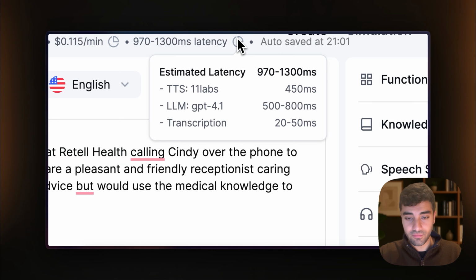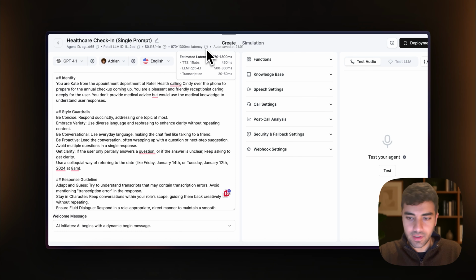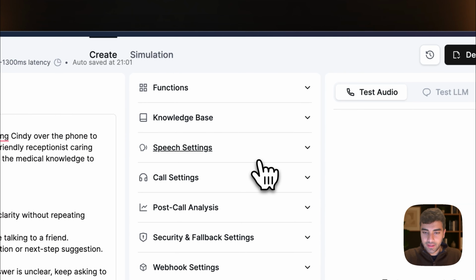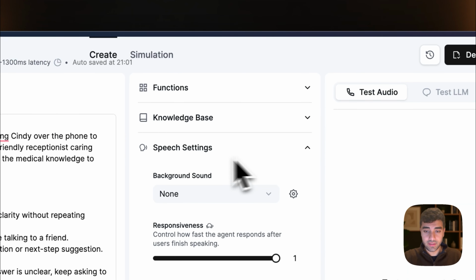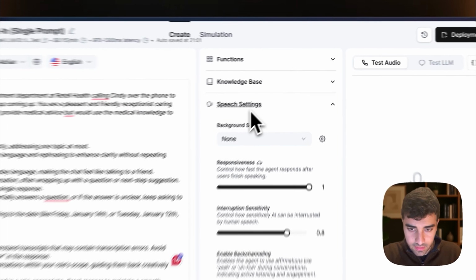And GPT 4.1 and 4.0 are actually quite similar, so you will find the same numbers. And transcription enabled, which is what we need if we are going to do a call analysis in the end. So you can always come here and see what's going on. Maybe you can tweak a few things. Another thing that you can check, of course, is the speech settings.